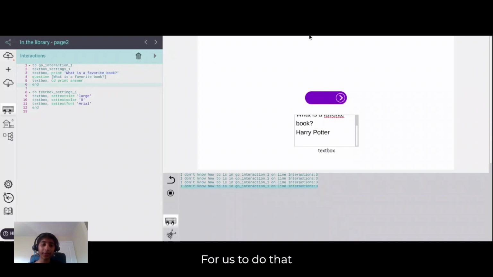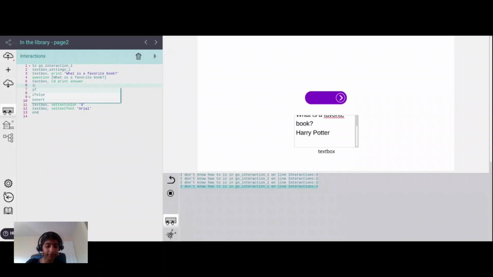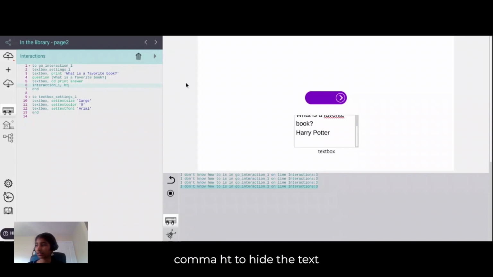For us to do that, we have to first press enter after the cd print answer, and then you will place interaction underscore 1, comma, ht to hide the turtle from the user. Hiding the turtle simply means hiding it in the background of the project.